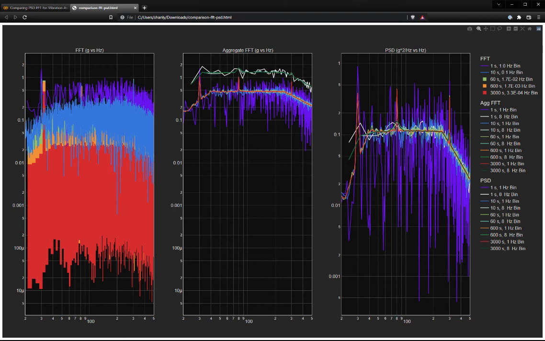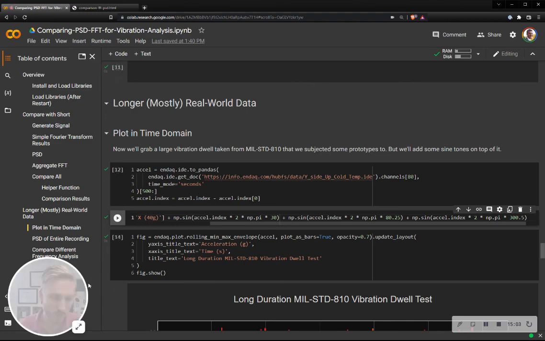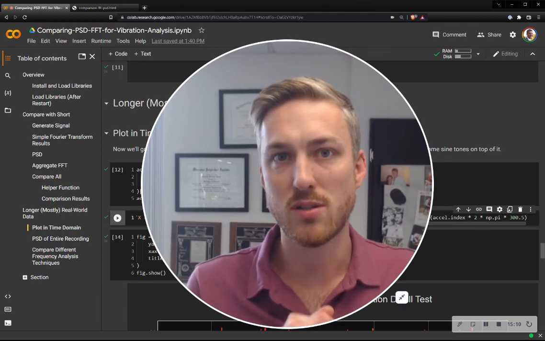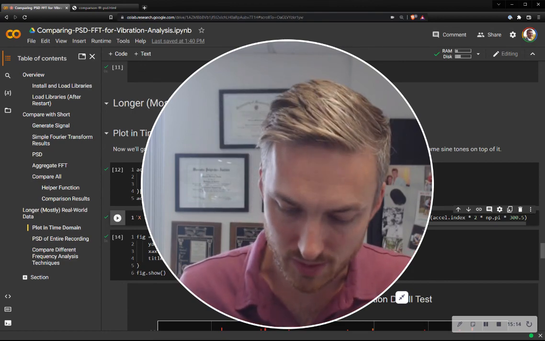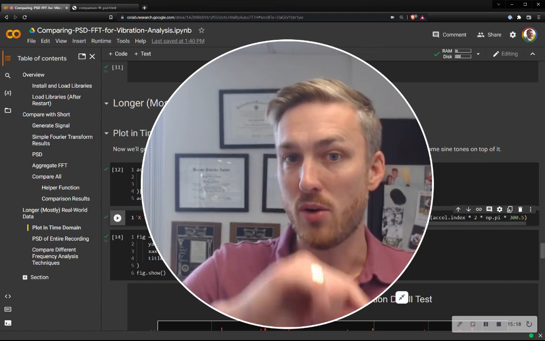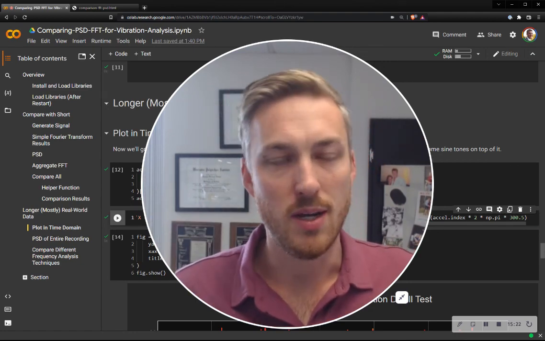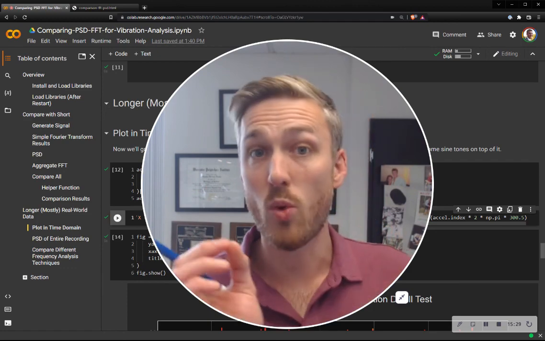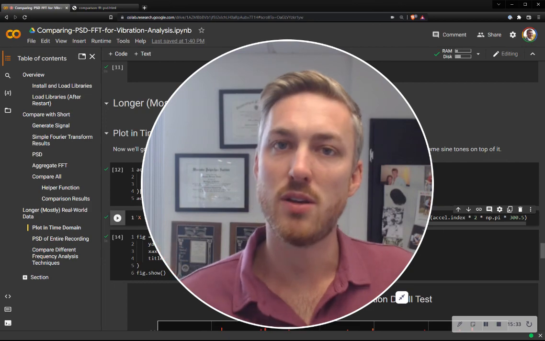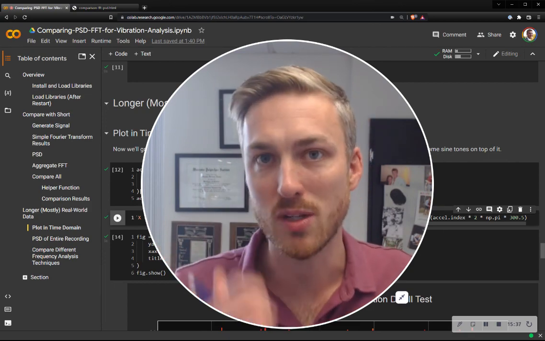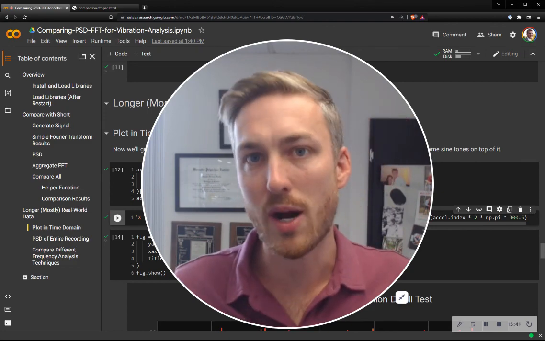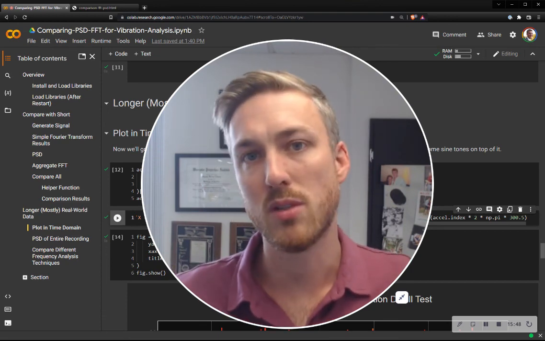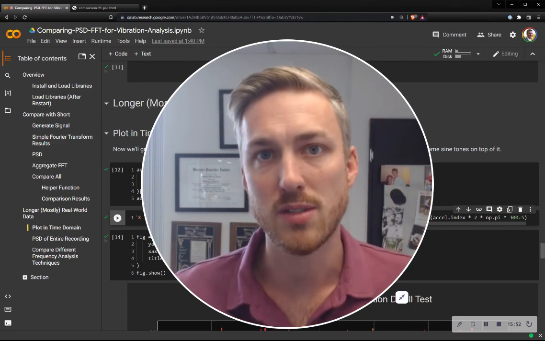So what's the answer? If you're doing frequency analysis, I recommend doing the power spectral density first. It's the easiest thing to do, and it's generally the best. For vibration analysis, if you notice the output isn't clean and flat in some frequency ranges and there's a lot of spikiness, it might be worth doing an aggregate FFT with a thinner bin, which you can also do in the PSD by reducing your bin size a bit to see if there's a sine tone somewhere. You may end up needing to do the power spectral density to get the random content and quantify the signal more broadly, and then maybe the aggregate FFT to give you explicitly where that sine tone is and the amplitude of it.